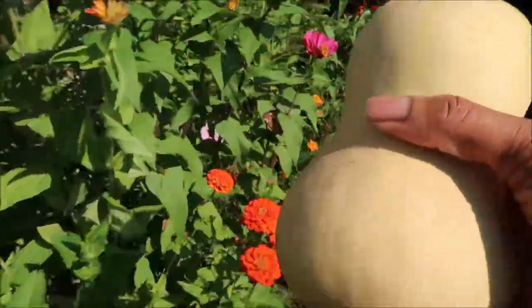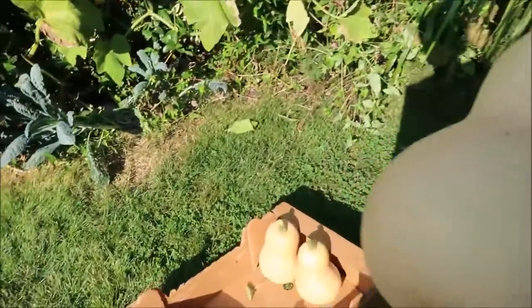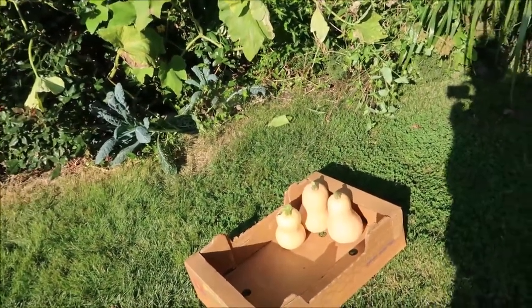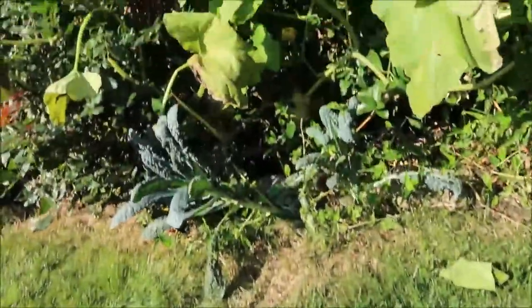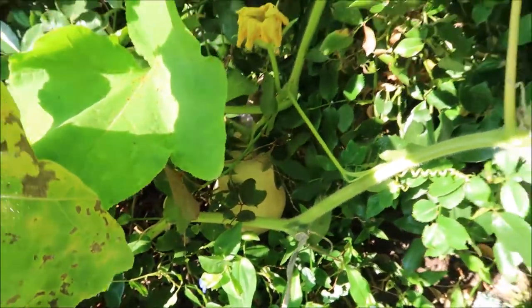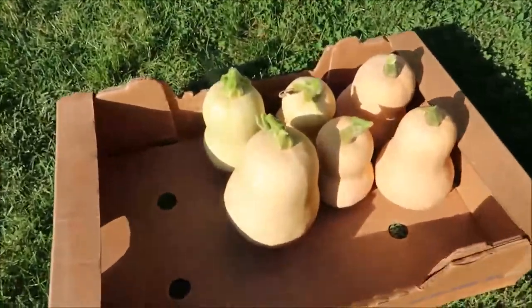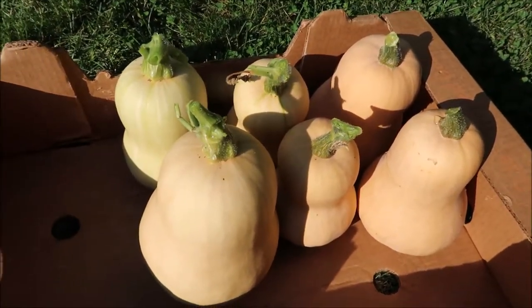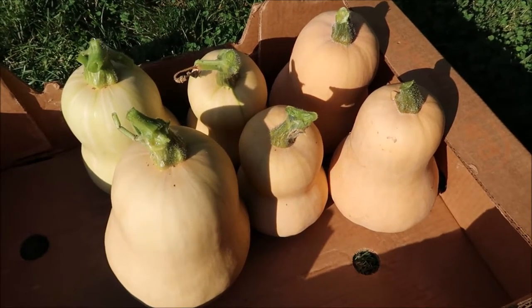This is the other one I saw in there — so now we have three. I see another one that I'm going to get, that one is in there as well, so now I have four. And actually I see another one that I missed, right here — you see that one? I was able to get that one which was tucked under there. So now we have one, two, three, four, five, six wonderful squash here. And I had collected one from the other side, so that's seven for today.